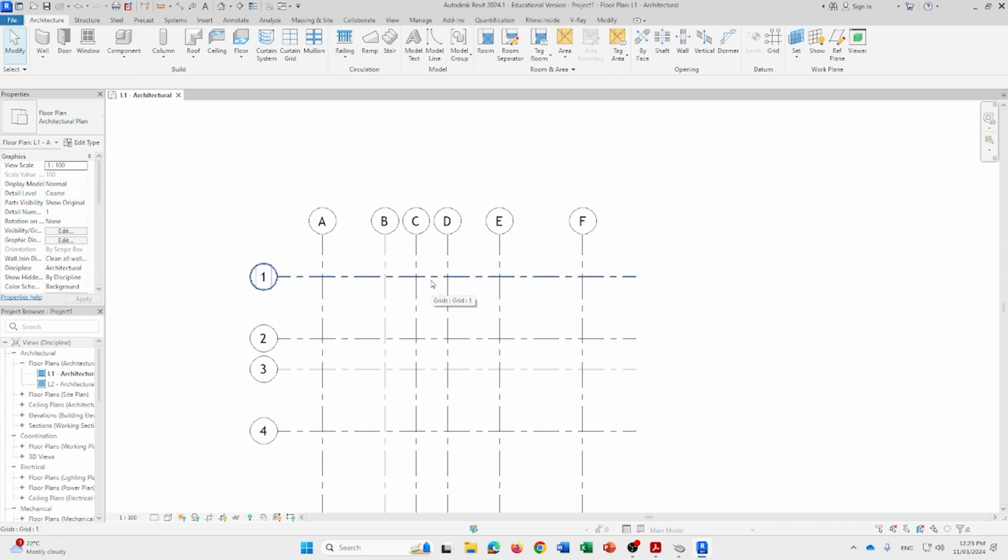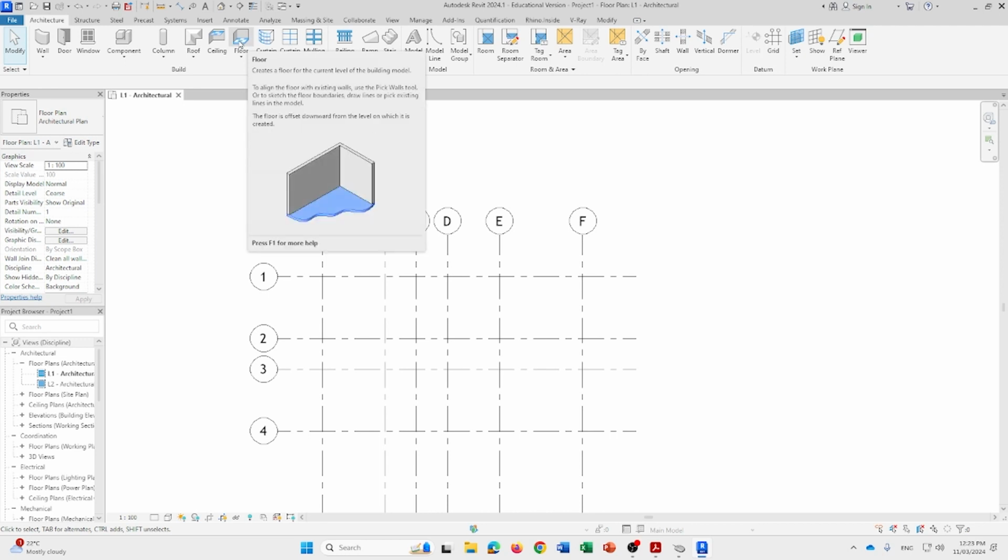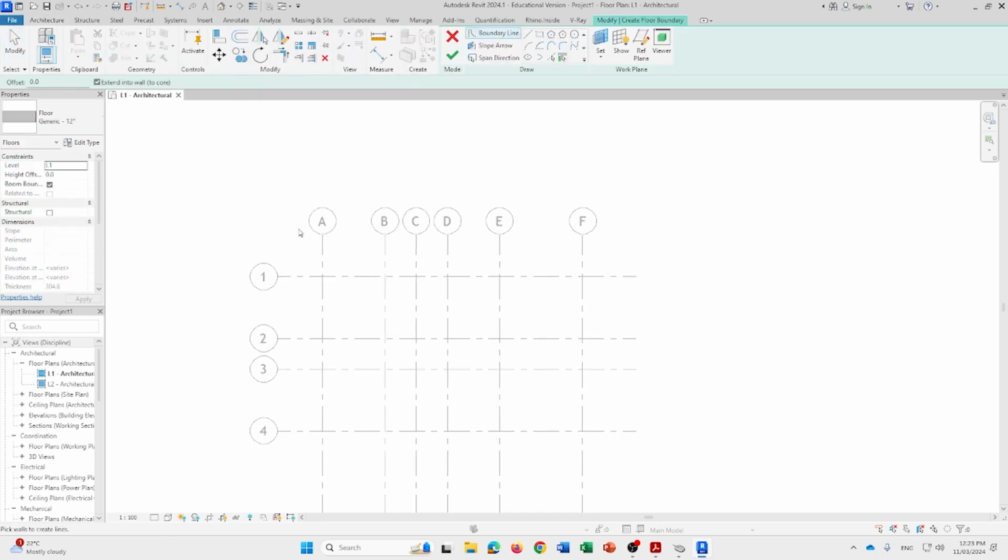What we're going to do now is we're going to start to build a floor. So we want to make sure the architecture tab at the top is selected. And we're going to go into the floor tool over here. Now, before drawing anything, it'd be really good if you guys could just watch. I'll show you the different types of drawing tools that we can use. So probably the 2 main ones I'll show is the line tool. So line allows us to draw in single lines.